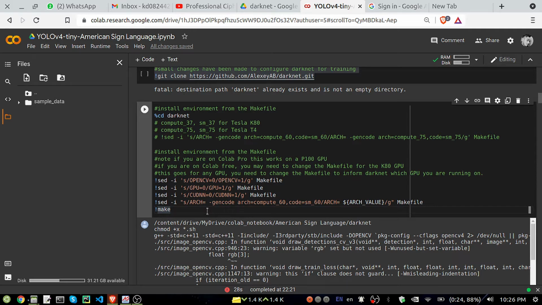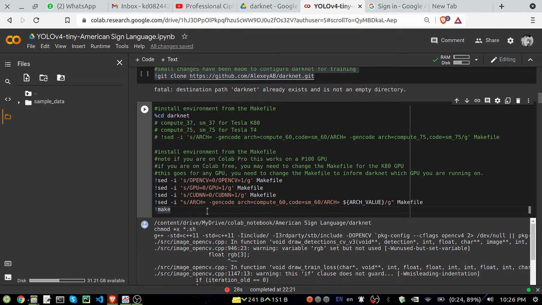Like in any deep learning project, we first create one environment and after that we install all the packages. Makefile is something like that only. It is going to create a particular environment for your model training, and it will install all the required packages.